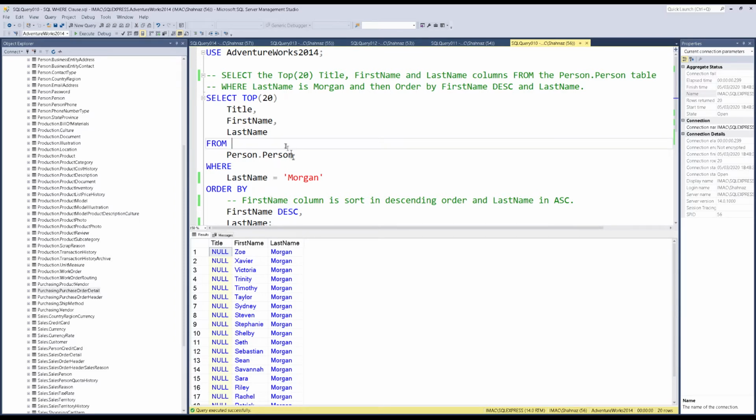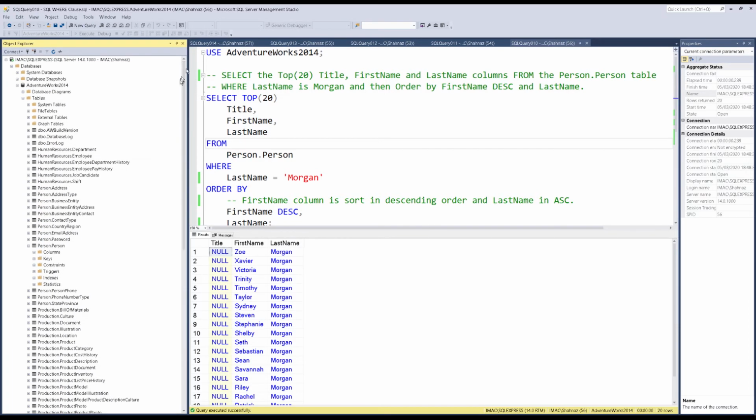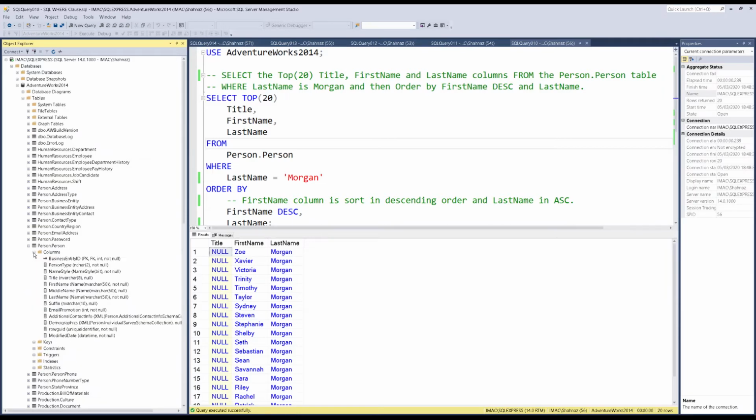And then if you see what I have now achieved, I have this first name, and because I have requested this column, I have title. Whatever columns I have requested, these are the three columns. And then from Person.Person, it's fetching these records from this table. Let me show again, just quickly. I'm requesting to use this database, and then I'm communicating with the Person.Person table, which is here. In this Person.Person, if you go into columns, you'll see title here, first name here, last name. So I am requesting these three columns. I would like to fetch them.